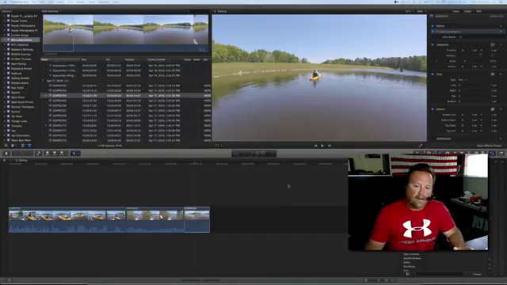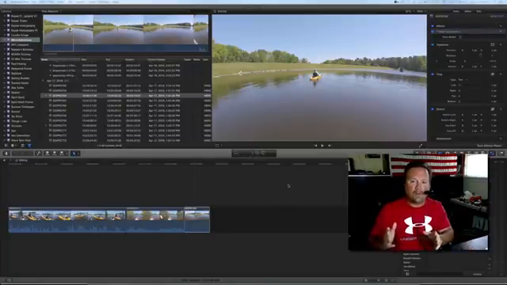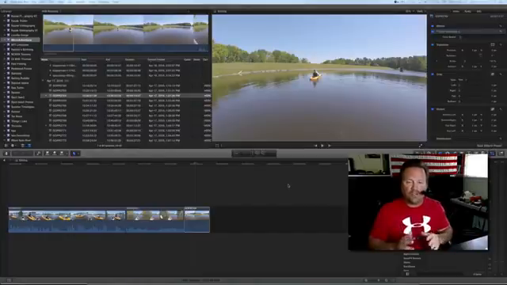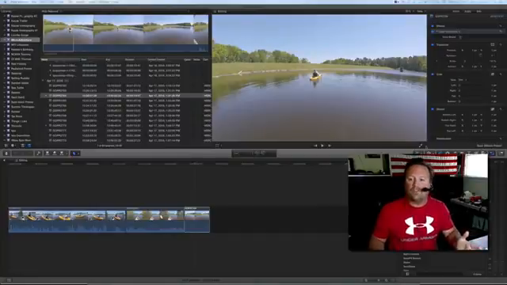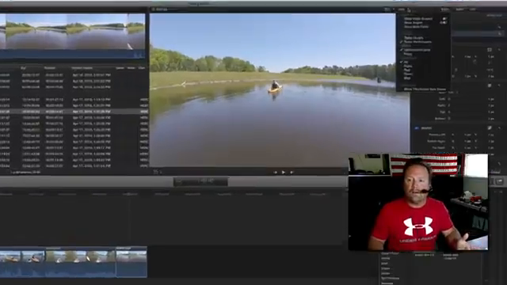Okay, let's look at the second thing that I do, and that is saturate the colors. Now, sometimes you don't even have to. If you go into your exposure settings, crush the blacks, it brings out the color. You may not even have to touch the color and saturate it. So here's a new clip that I brought down in timeline. Let's do the same exact thing we did earlier.